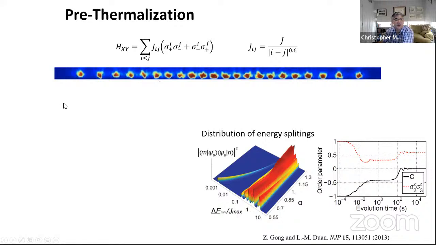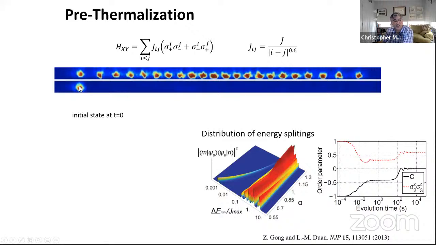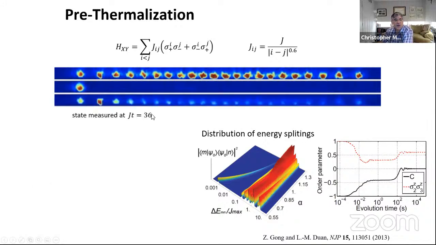These are where all the spins are. At time equals 0, we prepare this state: spin up, everybody else is spin down. What's going to happen, of course, is that this excitation, if you think of spin up as an excitation, is going to move throughout the chain. And what's interesting is that at a presumably long time, Jt is 36, and there's a 2 pi in there as well, that means we've had lots of chances to have the Ising interaction. It's long range. You'll note that after we measure at Jt of 36, we still see only one excitation. Every single shot was one excitation.